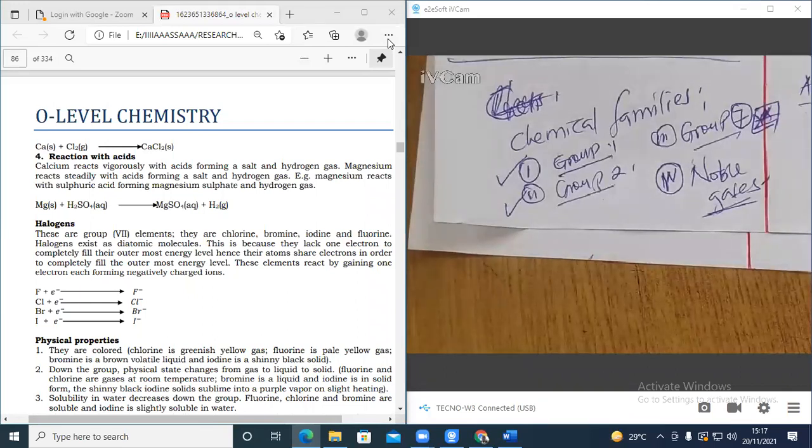When you talk about the group, the chemists will talk about the structure number 1, then the composition, and then the properties of that element. When you look at group 1 elements, you must look at their composition. What are they? Look at their structures. And then finally, come to their properties. How they react with most acids, how they react with most what. So somebody will talk, I will be there to guide. Is it clear?